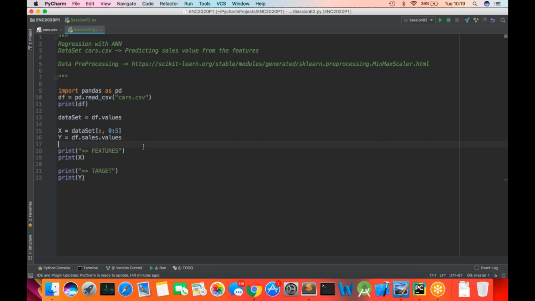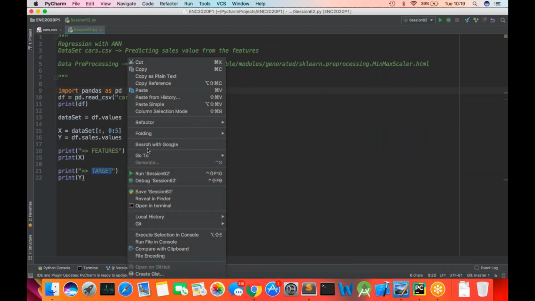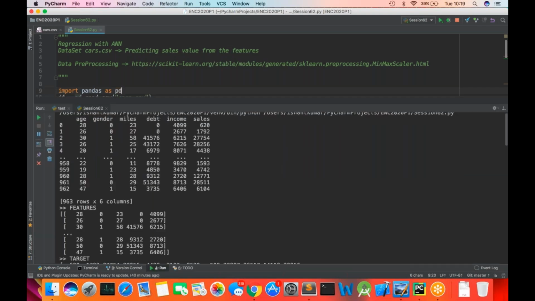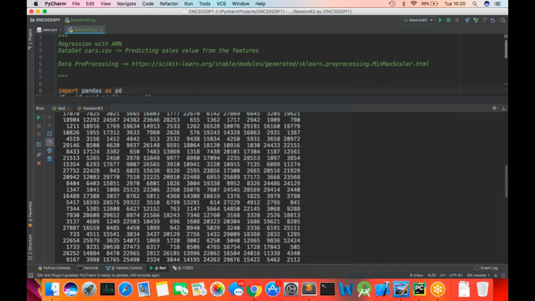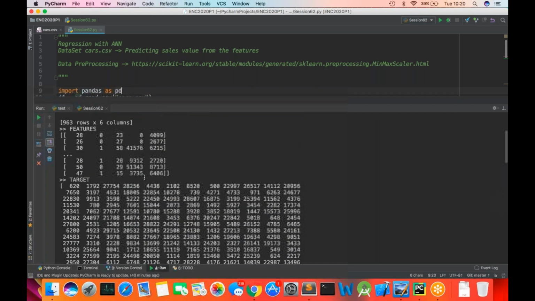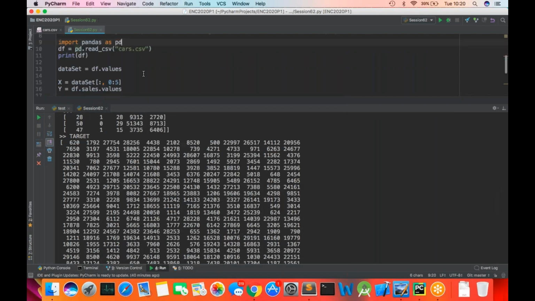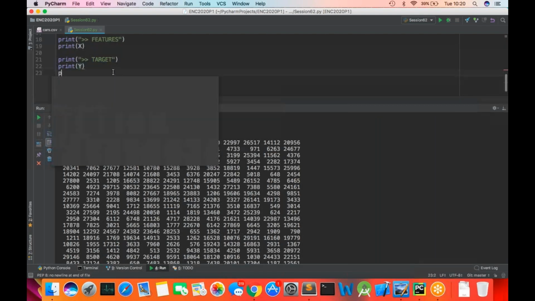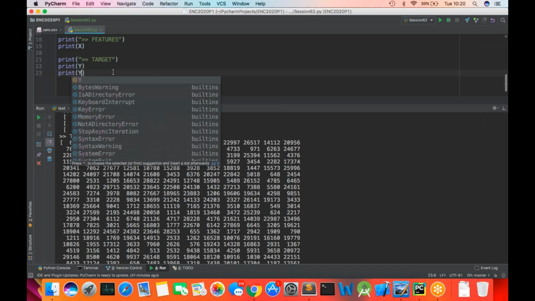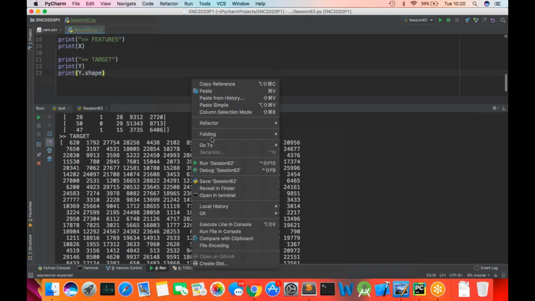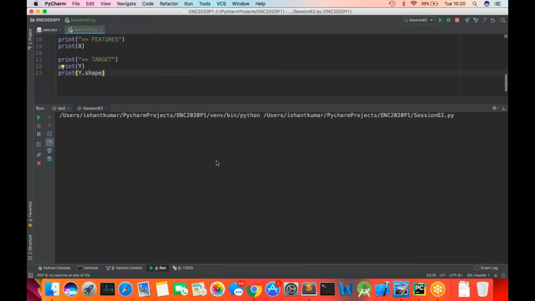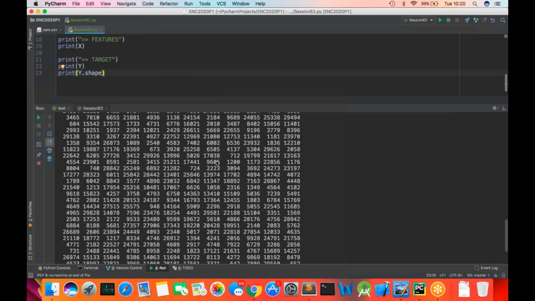The next thing is to understand that we have this Y as a target, but if you see this target Y, it's a numpy array. And I'm going to print the shape of Y. Print me Y dot shape. So it's 963 and a comma, right?